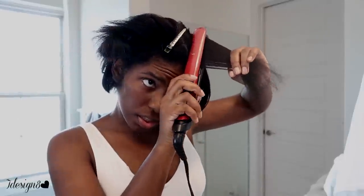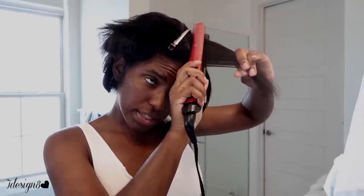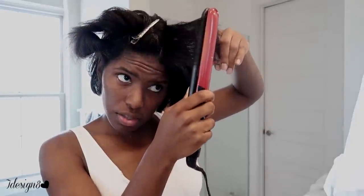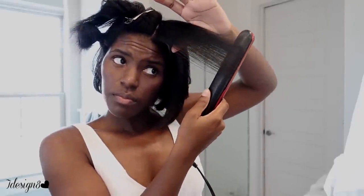What I like to do here is take the flat iron and do a few passes at the roots, and then I bring it out with the turn and then go under like this, and I'll do one more time. That's going to create my little bang or feathered type of look.